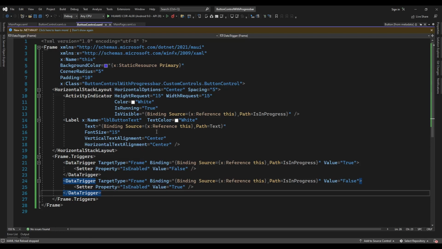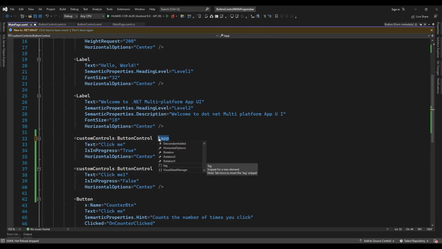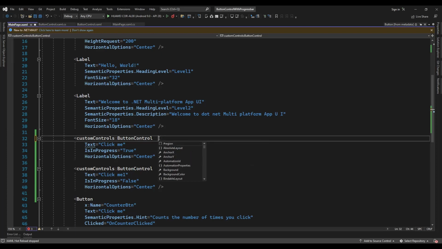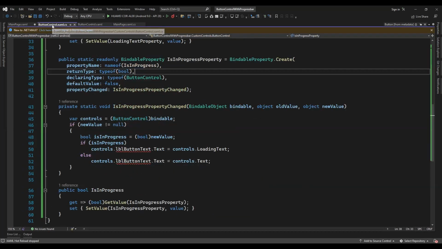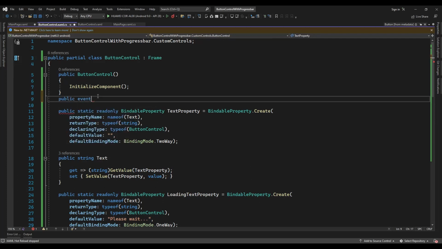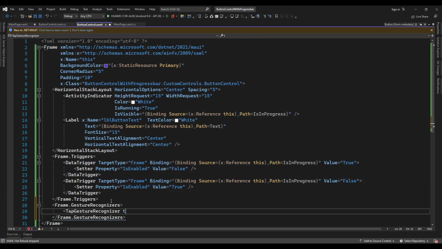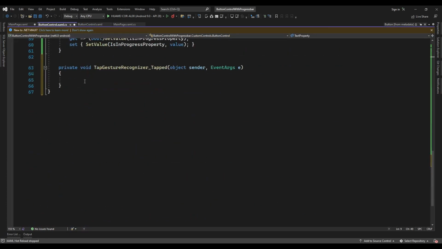Okay, now another property I am going to create, that is the command property. So the user can bind a command here for this button control. And another property I will create is called tapped, like if the user clicks on tapped or the user clicks on command, like the user binds a command. So let me create that. So here in the button control, I am going to create one event that is going to be called tapped, and here on the button control on the tapped, I am going to invoke this event.